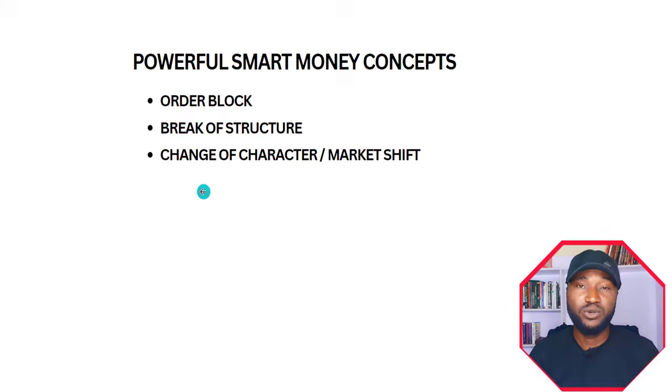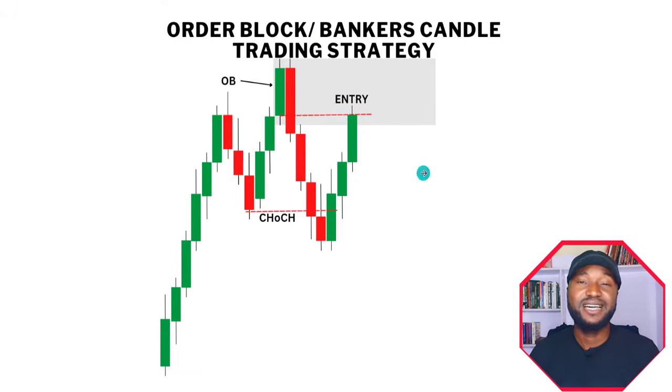Let's start with an order block. What exactly is an order block? The word block in transactions simply means a very huge or massive level of transactions. So we cannot literally see this when it is happening, because these kinds of transactions are only done by institutions, by big players and market makers that are in the market.